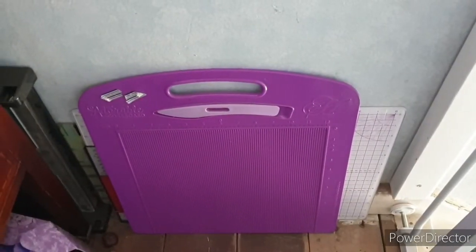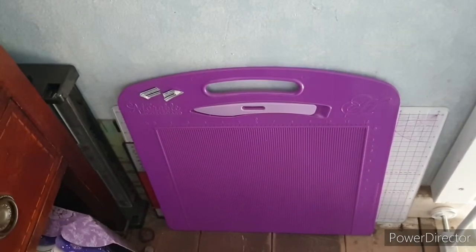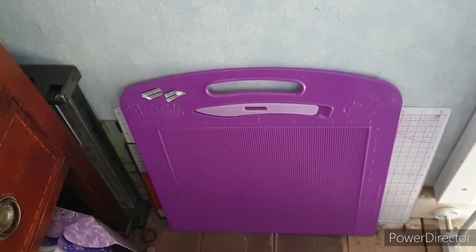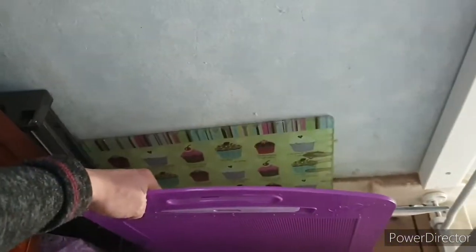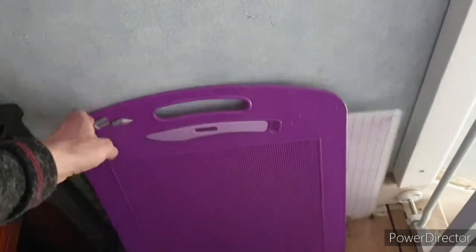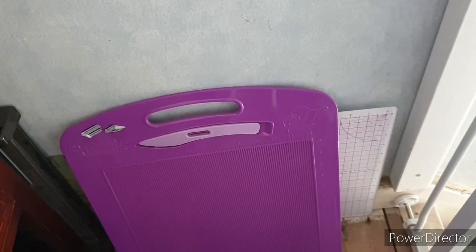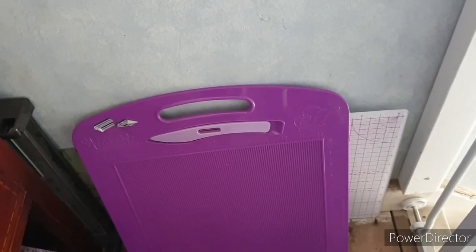So as I said before, this is where I keep the rest of my accessories. So scoreboard, letter size guide thing, mats, it's all in there, as well as a trimmer that is kind of broken at the moment.